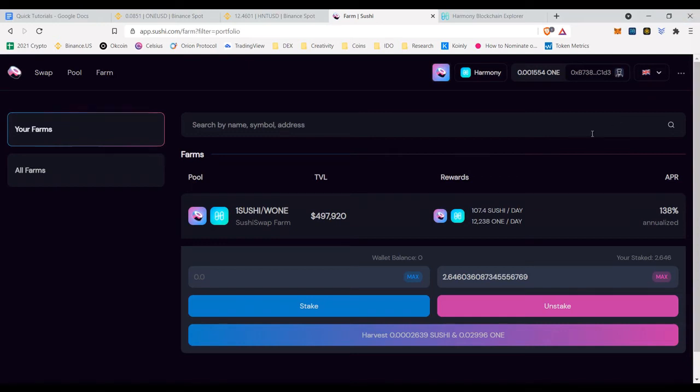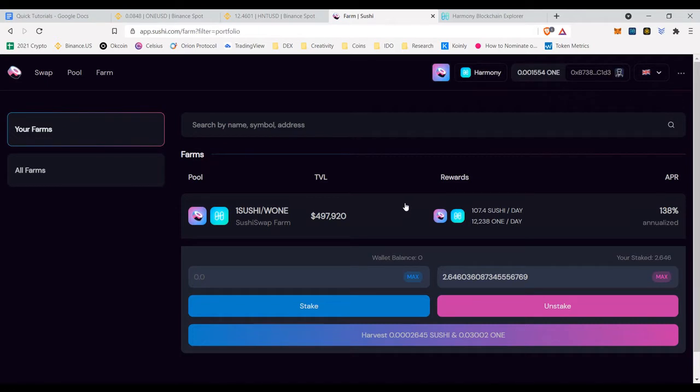All right, guys, so now we are back to the final part of our quick SushiSwap tutorial. We have had our liquidity added to the farm, and we have got some returns. As you guys can see, we've made a decimal amount of sushi, 0.021, and you just watched it go up a little bit. We are making 138 annualized percent return right now, and like I mentioned, that will change based off the total value locked in this farm.